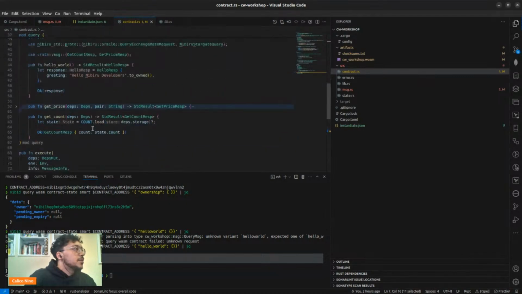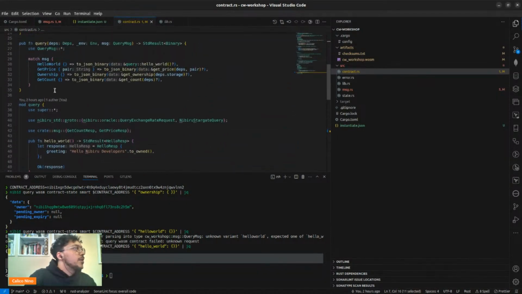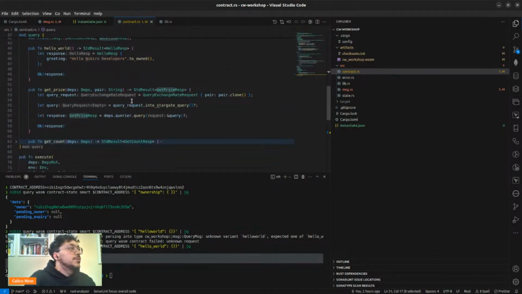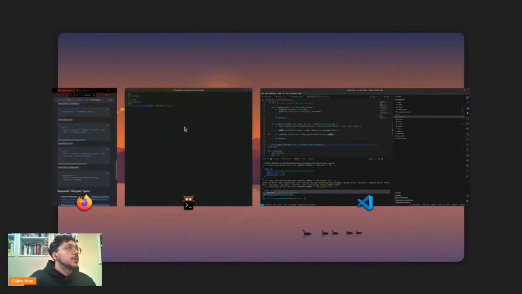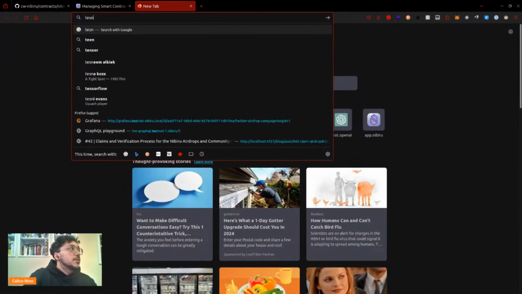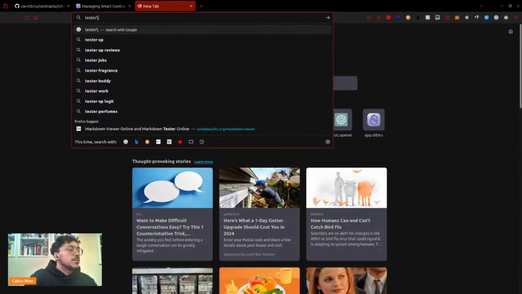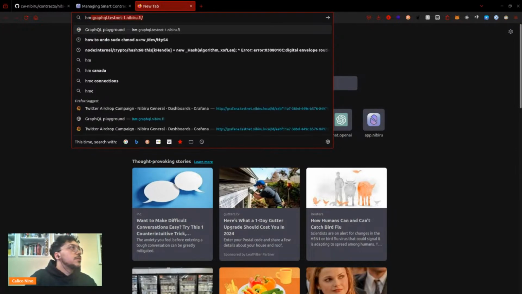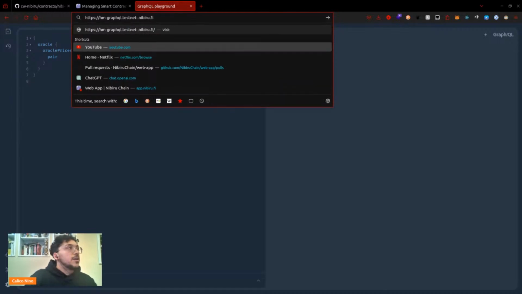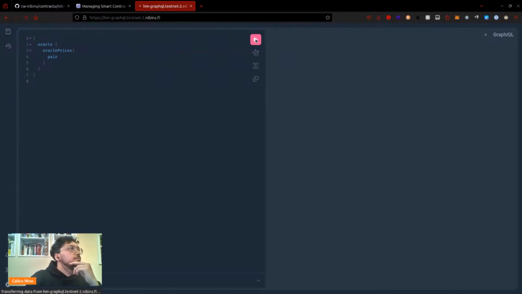Yeah, so next step, let's look into the, what do we have here? Let's look at the get price. This function is very interesting because it actually uses our Nibiru standard library to query stuff, to query Oracle prices. So currently, if you access our heart monitor. Let's access heart monitor too, since I know there's more Oracle prices there.